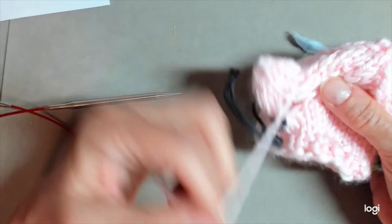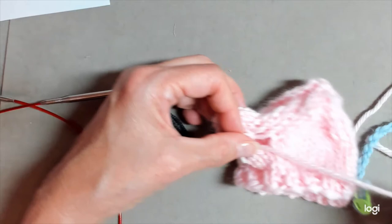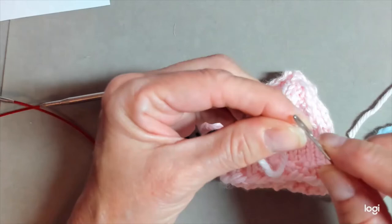Now you might have a gap at the edge of your thumb here. Do you see how I do here? A littler one on this side. If you want to close up that gap, what you can do is on this side, you have the end of round, or you have the beginning of round yarn when you added that yarn for the thumb. So you can go ahead and use this to close up the gap, and then you can weave in this end at the same time.